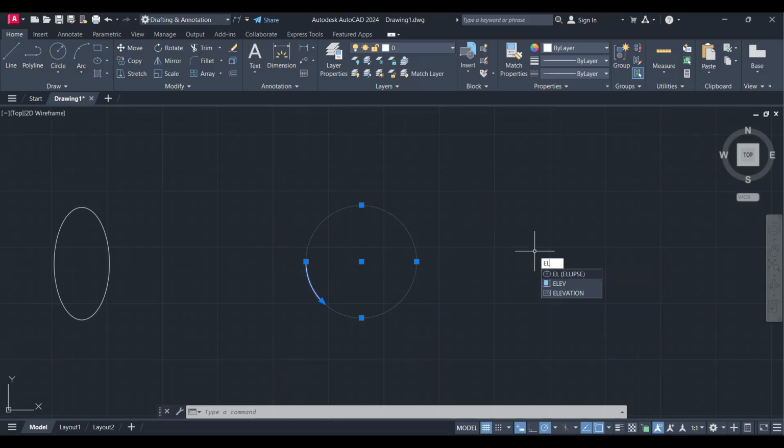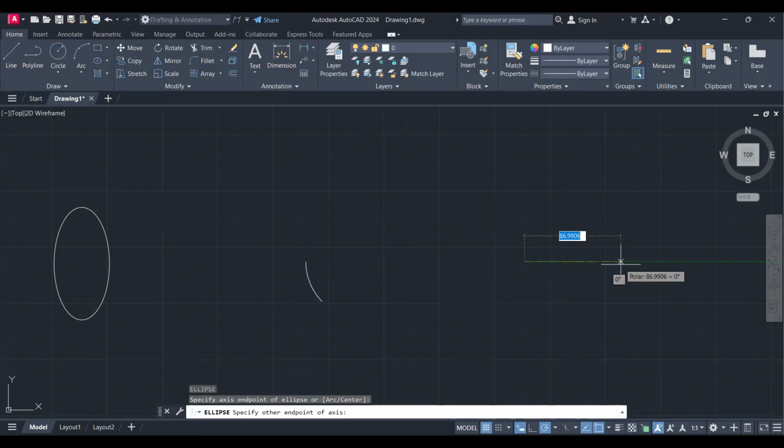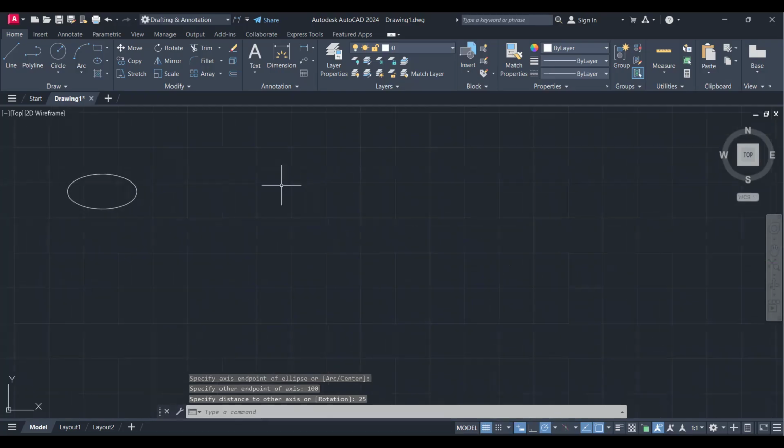Just use the EL first. First point you specify. Then here is the distance, and then here is the other distance. And then I don't select arc right here. First of all, I select A, enter for the arc, and then first point we specify. Then here we write 100, and then here we write 25. Okay, and then the first angle, the starting angle, is 180 degrees. Okay, and then the next angle I write here is 45 degrees. Then what will be created? Here we start at this point right here, and then end with this 45 degrees.